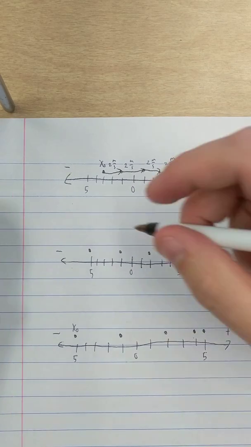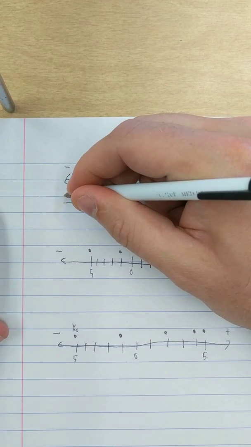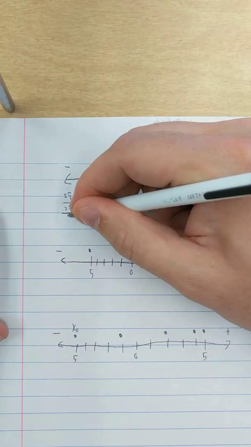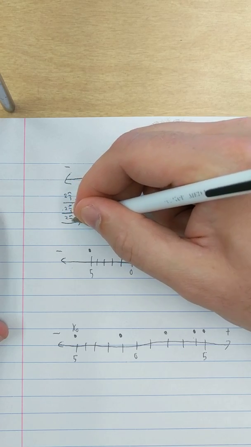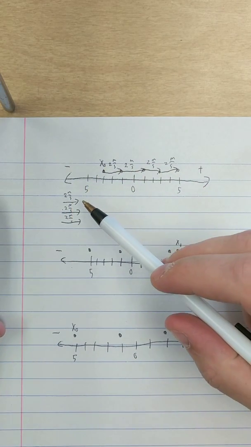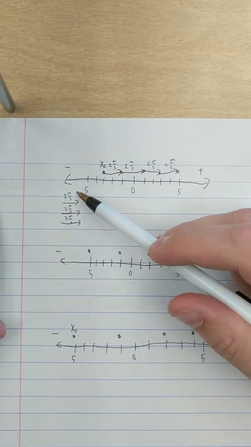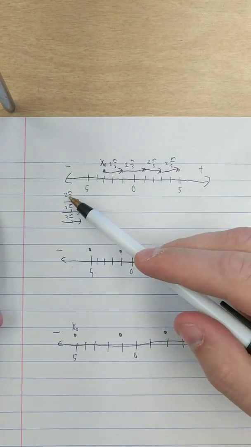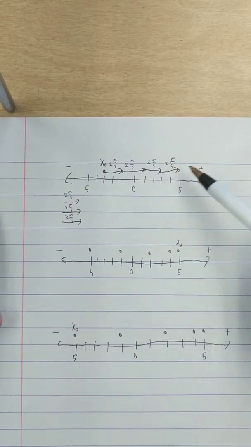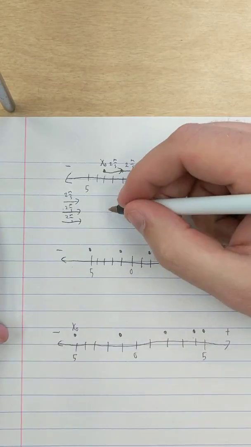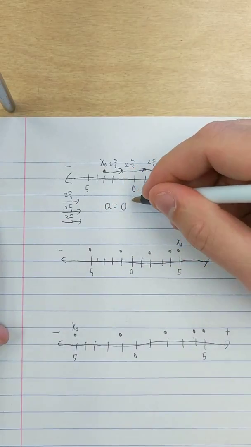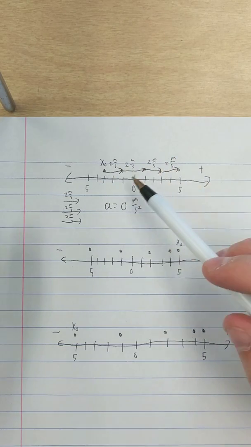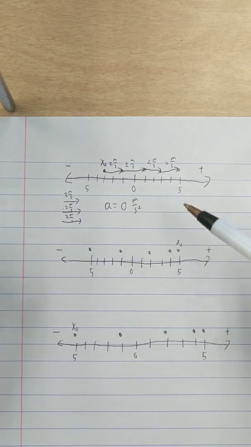You can also use this to find the acceleration. If I redraw these, 2 meters per second, 2 meters per second, 2 meters per second, and there's one more, but I'm not going to draw it. You can see all these arrows are the same length, and they're the same value. That's why they're the same length. And what that shows is that the velocity does not change as you progress down the line. And if there's no change in velocity, that means your acceleration is 0 meters per second squared. So from the dots, I can figure out what the velocity is between each of the dots, and I can also find the acceleration of the system.